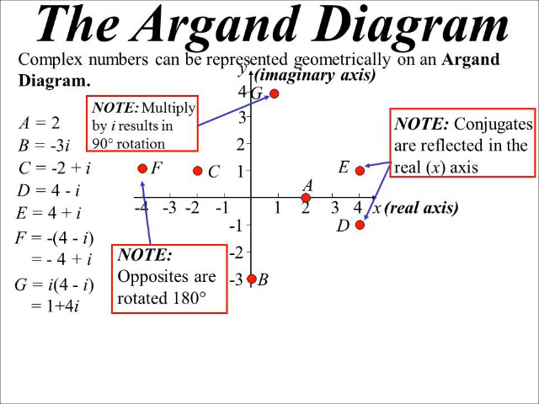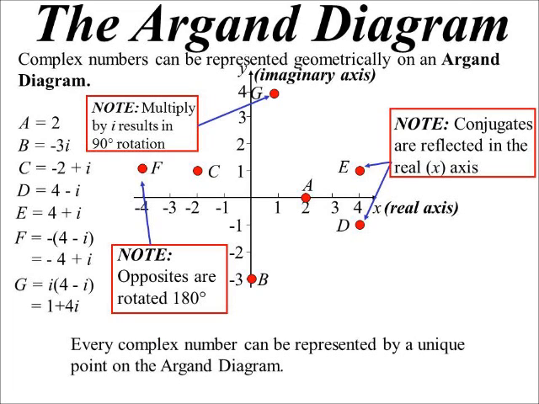So if I multiply by i instead of -1, this is what I was talking about the other day, you might remember, we can think of it as a rotation of 90 degrees. And so it will be up there. So G turns out to be 1 plus 4i, but again, a way of thinking about it is if I got the point D rotated by 90 degrees. So anytime you multiply by i, you end up with a 90 degree rotation. Multiply by -1, you get a 180 degree rotation, because that's two 90s. I suppose we could carry on from that and say, well, multiply by -i, we get a 270 degree rotation.